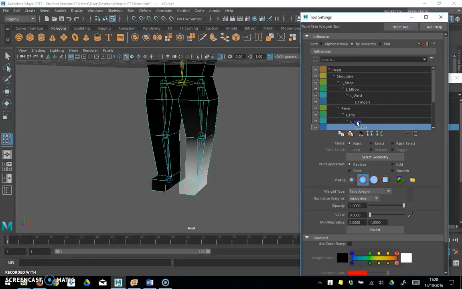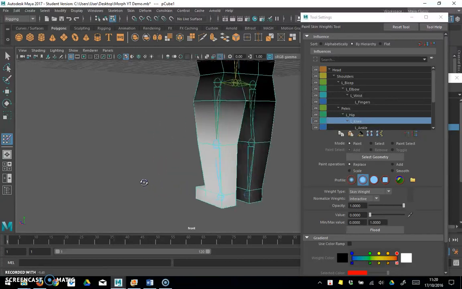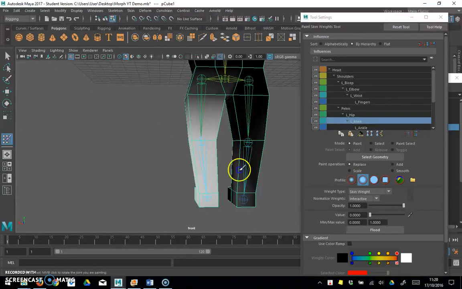So I'm going to come up now to the left knee, and you can see that exerts all sorts of influence down the leg. So just paint it in. And you will need to keep pressing Alt and the right mouse button to paint around the back.